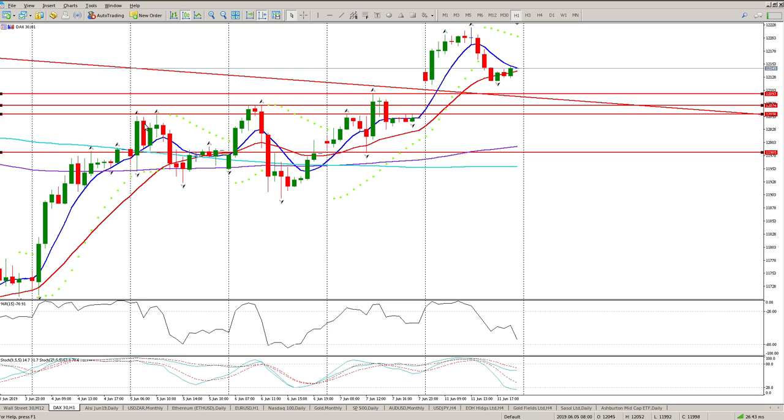So all I'm doing is taking the top of these fractals to the left. That is the area or the zone that I would expect us to get some buyers coming in on the hour. The next thing that I'm looking at right now is this is my first move. Okay, I'm lining up with this gap close over here, and then I'm going to put a level in on the Brooks gap there, and you can see how that would work out. Okay, in other words, a bit of a rally up to this level, second move down into this zone, and that is a buying opportunity.